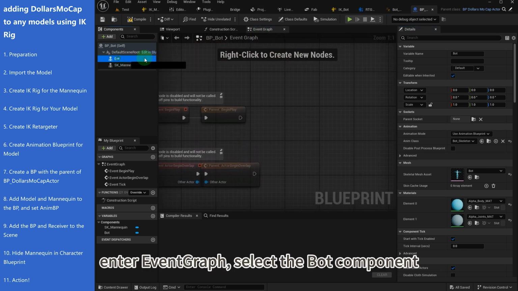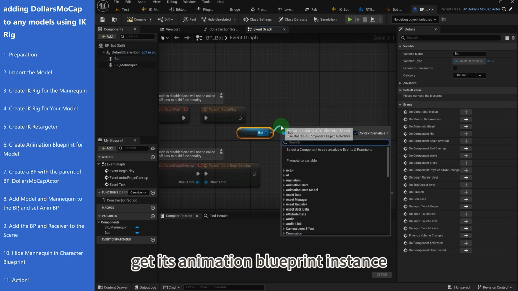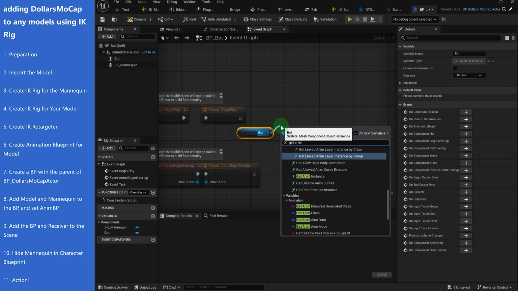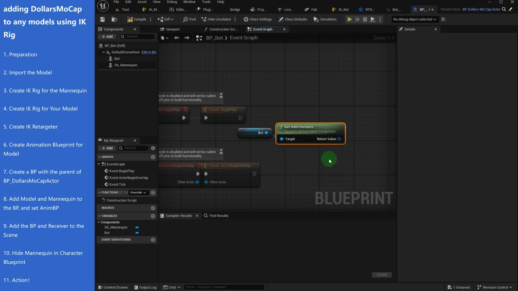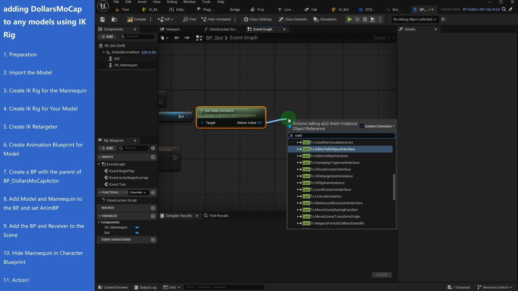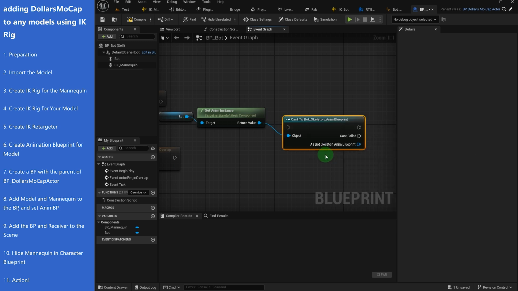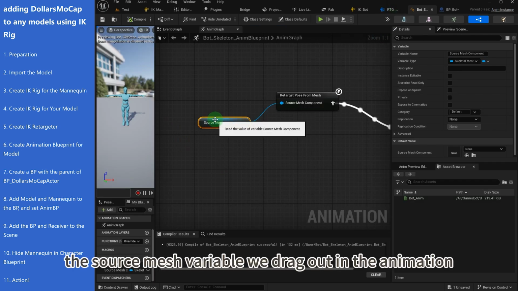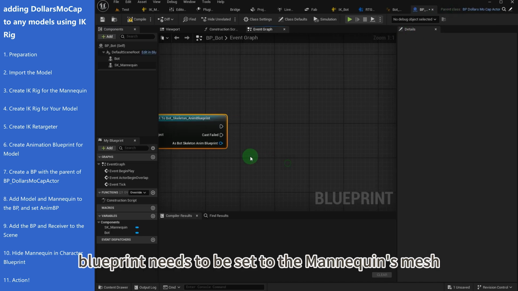Enter event graph, select the bot component, get its animation blueprint instance, and cast it to our animation blueprint. The source mesh variable we dragged out in the animation blueprint needs to be set to the mannequin's mesh.